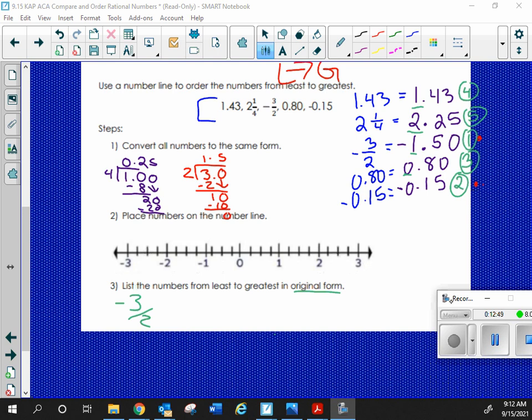Let's do that. So if we wanted to put both of those, -3 halves, which is the same as -1.5, I'm going to put that on my number line. So I need to go 1 whole and then halfway. So it'd be right there. You good with that? Yeah. Okay. Then the other one was -0.15. These tick marks, what are they going by? By 25, like 0.25. So that first one, it's not even going to make it to 0.25. It's actually going to be right there. We good with that? Okay.